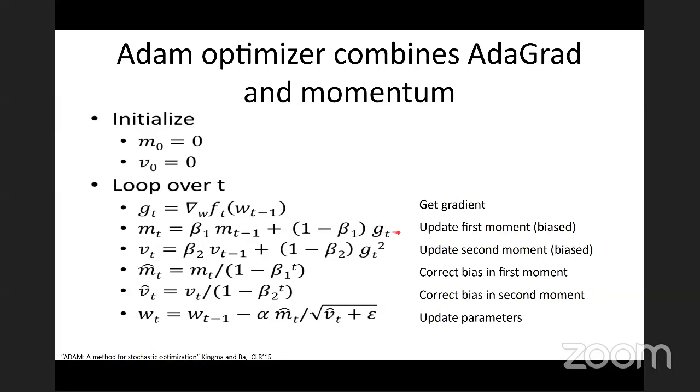Okay. So it simplifies the problem. Momentum, Adagrad, RMSprop, Adam, they all simplify the problem by just looking at the diagonal of the Hessian, not the off-diagonal terms. Okay. So what is this exponential running average? It is controlled by these hyperparameters beta 1 and beta 2, and these are again between 0 and 1. And then there is some bias correction, so you divide by 1 minus beta 1 and 1 minus beta 2 to the power t, the number of iterations.